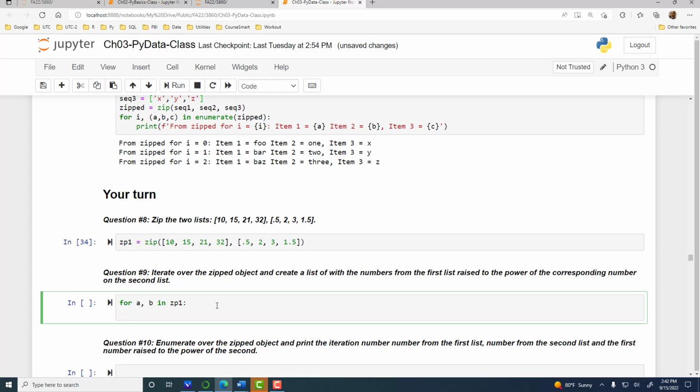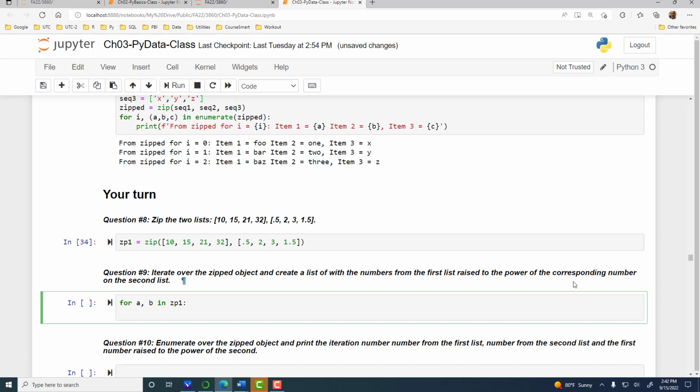So now what are we supposed to do? Okay. Create a list with the numbers from the first list raised to the power of the corresponding number in the second list.